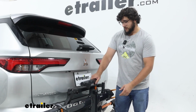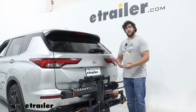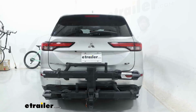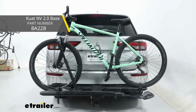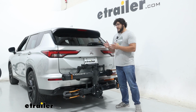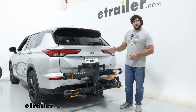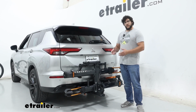Now, if you're not a big fan of this repair stand, or you find that you won't need one, or you already own one for when you do go out and about, then I'd recommend the NV 2.0 base version of this, because it's going to be the exact same thing as this, only without that repair stand. But other than that, I think this is a great option. I know a lot of people down here in the shop are a really big fan of this bike rack just because of how easy it is to use and all those integrated features.